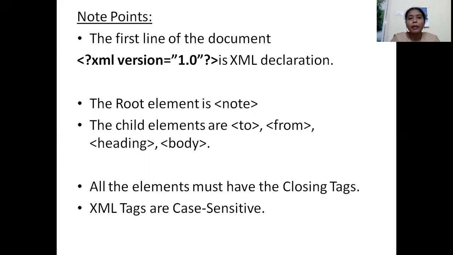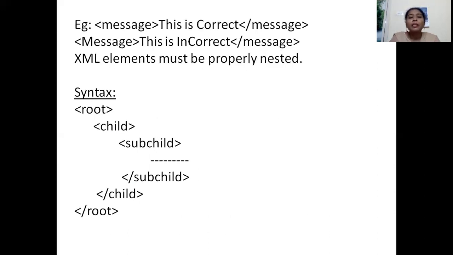The next important point is XML tags are case sensitive. XML tags are case sensitive. Let us explain this with an example. In the first line of the example, the opening tag is message and the closing tag of message is also in lowercase. Everything is in lowercase, so there is no error and this is a correct statement.